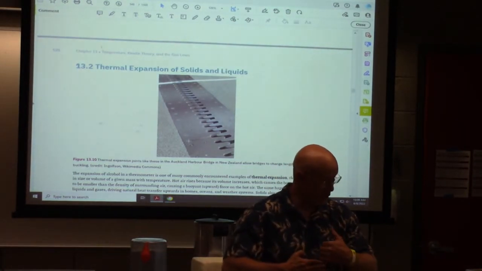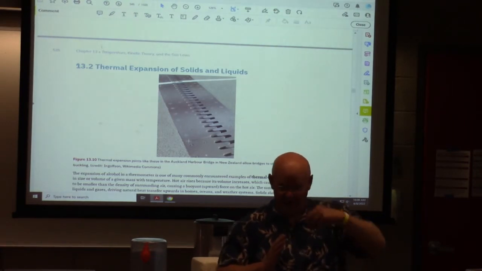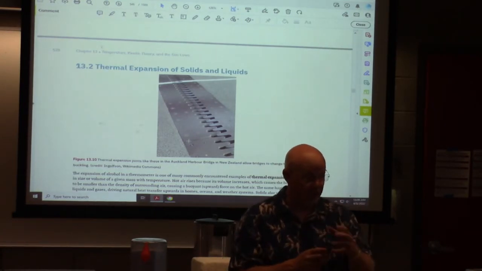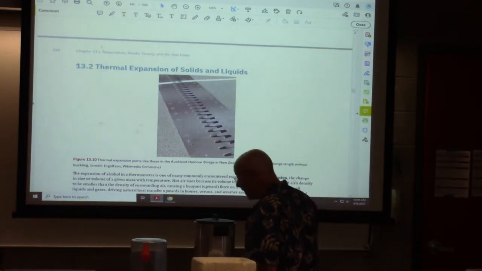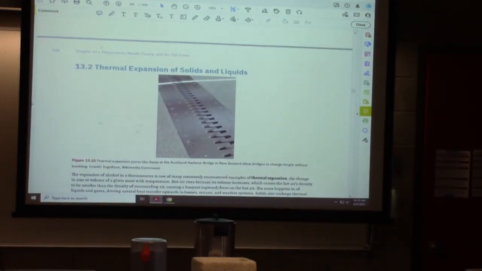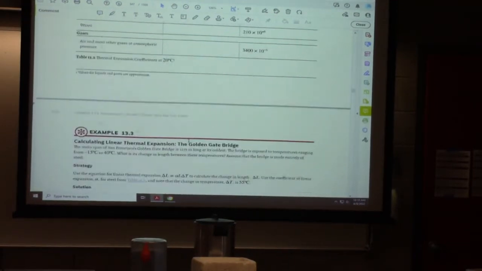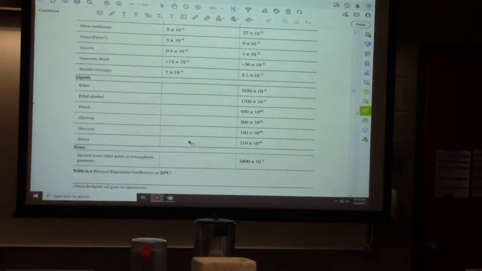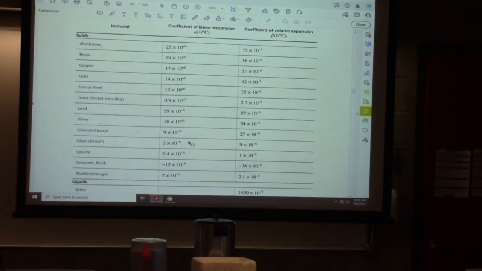That way things don't get in there and get squished on a hot day, and on a cold day it opens up and things fall in, and then they get squished on a hot day and damages the walls or damage whatever falls in there. But this thermal expansion is an important number, an important piece here. And this table then, as I was talking about, seeing how long it goes, is the piece of the puzzle that I want to show you getting started with.